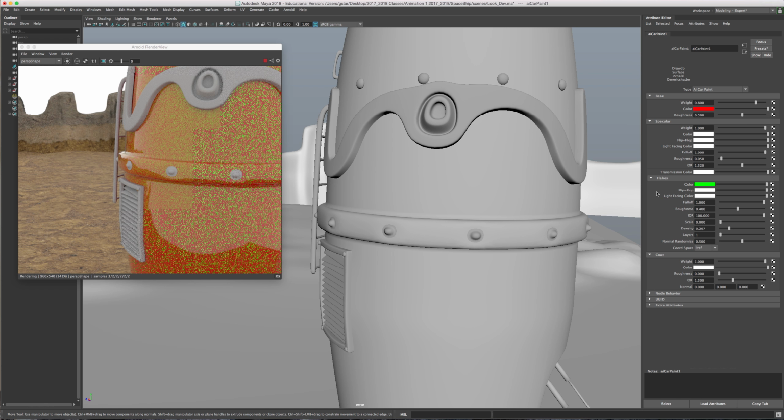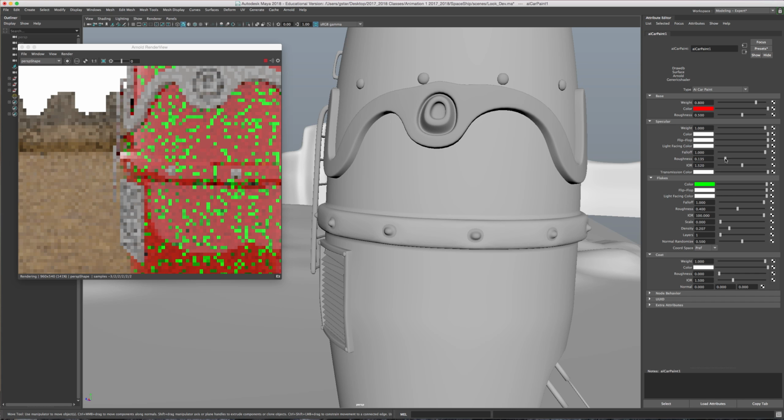Now the second thing that I really want to address is how shiny the surface of this object is, right? This thing just went from outer space and it landed on this alien planet, and it's kind of shiny, and I really don't want the reflectivity and the shininess of this object to be so clean. So first thing I'm going to do is change the roughness of that surface.